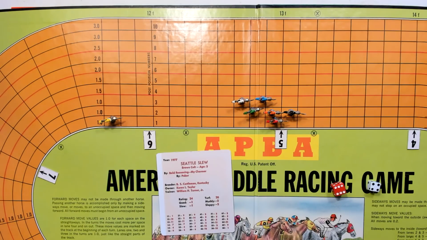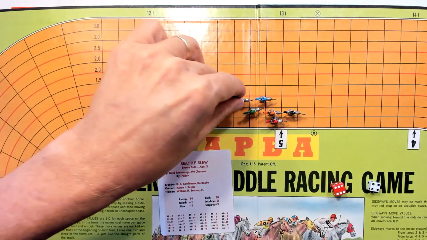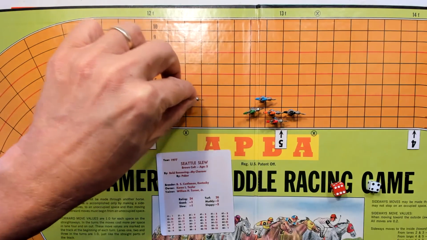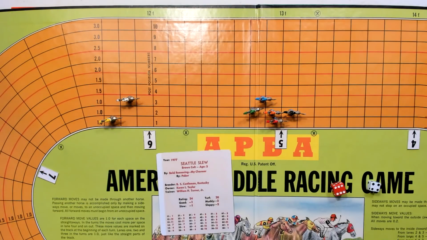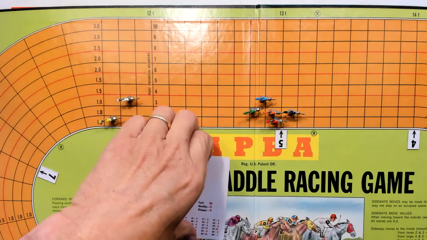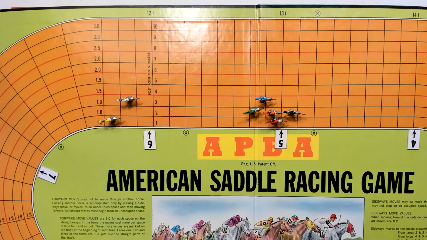/64/21. You don't want to get that 64. 7.0. 7.0. And he has nothing left over. So 1, 2, 3, 4, 5, 6, 7. And still nothing left over for Seattle Slough. Green is Seabiscuit.